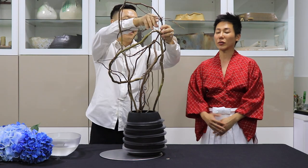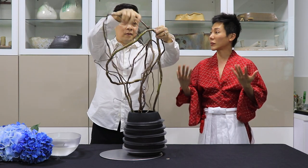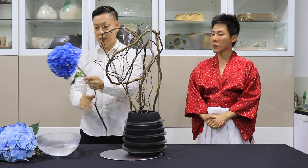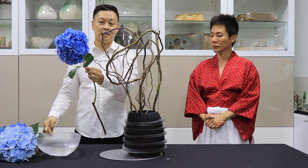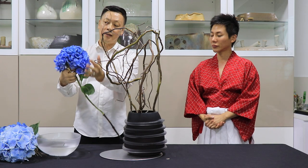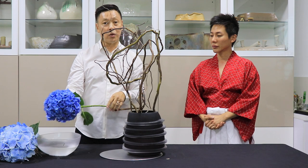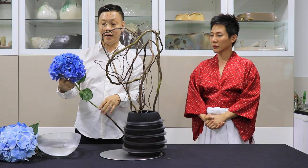Really the sky's the limit, you're only limited by your own creativity, your own imagination. So my style is more sculptural as you can see. And this is a hydrangea. The hydrangea is a summer flower. It is a very delicate flower, so you have to put it upside down and soak in water for about 20 minutes to half an hour to make it more lasting.